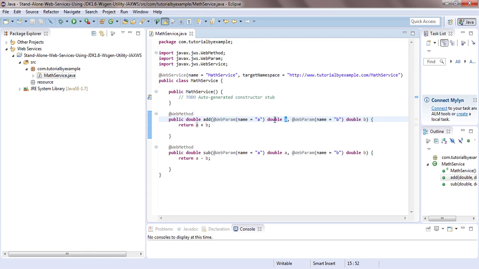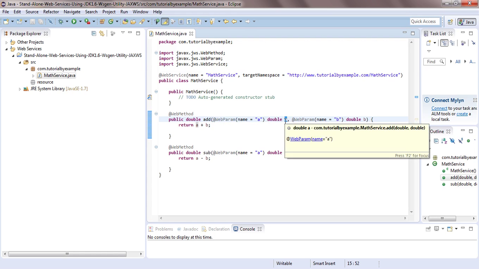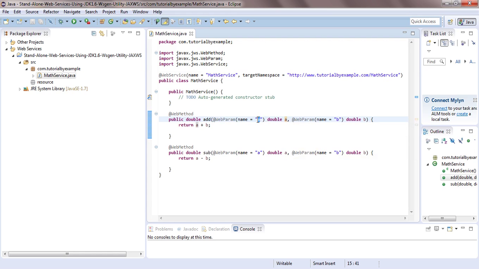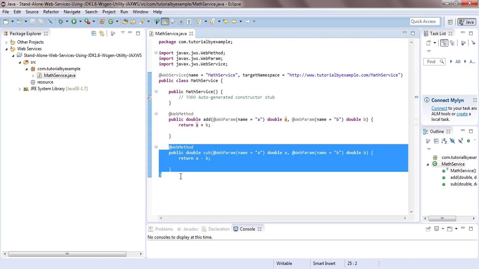In our Java class it will identify a, but in the WSDL it will be whatever name we have mentioned here. That applies for this parameter as well. That is optional. If you leave it, whatever name is there will be there in your WSDL file. The same thing applies for the second method as well.